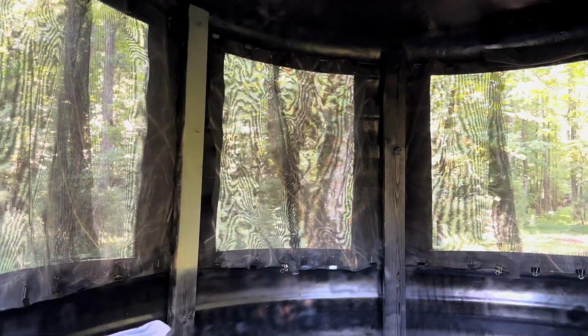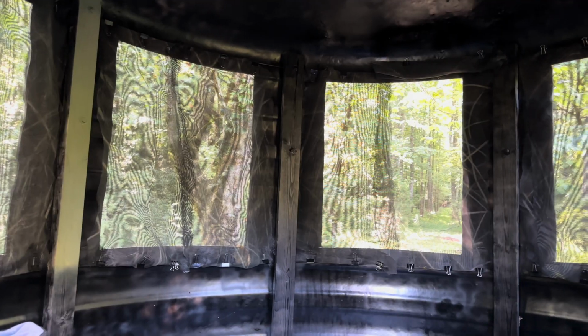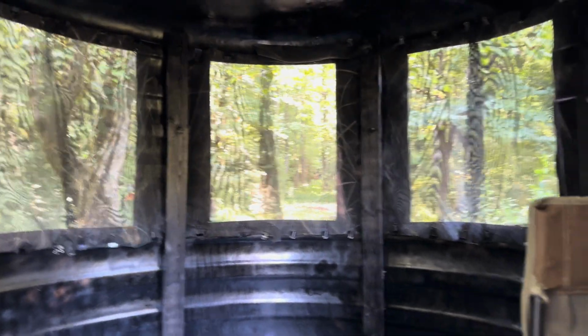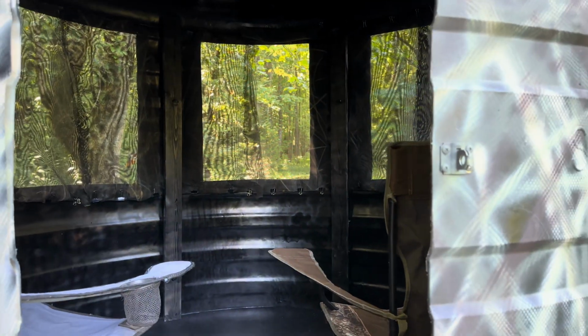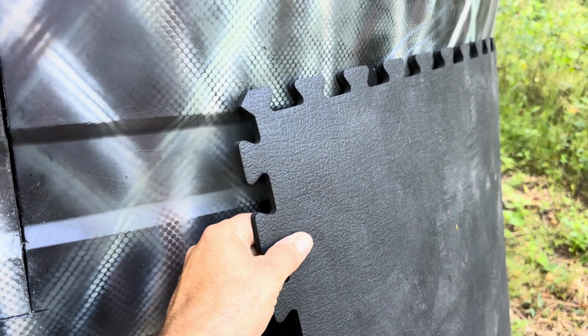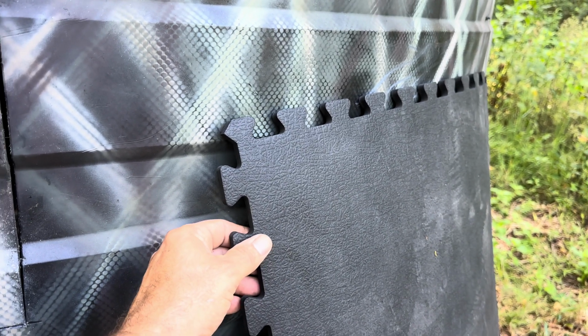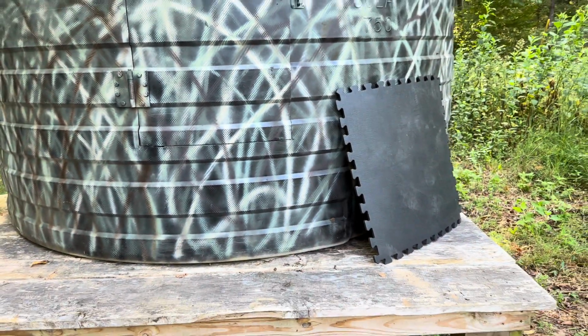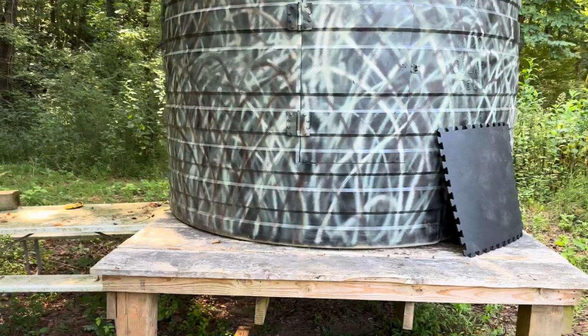So how much money do I have in this? We got a lot of time in it, but money, probably $100 for sure in spray paint. And then we have 100 in the mats, but we only used maybe an eighth of the mat. So let's say $15 in mats because we got them used. They were in mint condition.